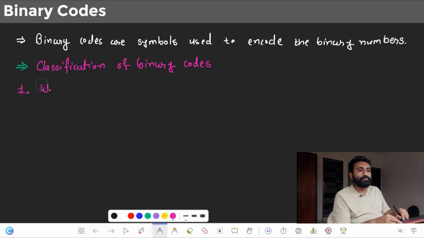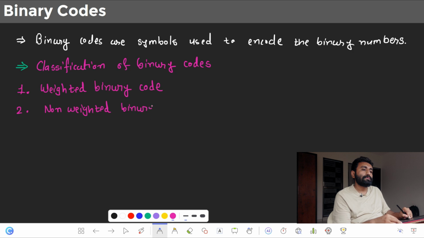The first one is the weighted binary code. The second one is the non-weighted binary code. The third one is the reflective binary code. The fourth one is the sequential binary code.